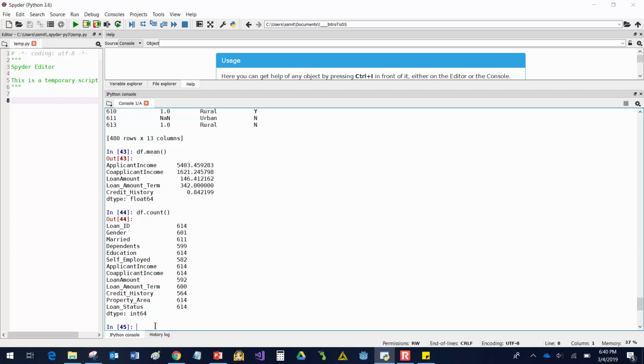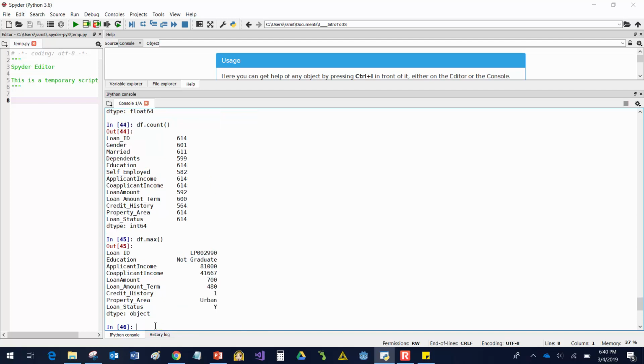Okay, we can also do max, so df.max, and then we can see for those columns that are, well, I was going to say for those columns that are numerical, but it looks like they've also included columns that are not numerical.